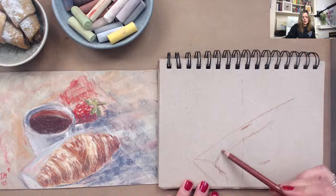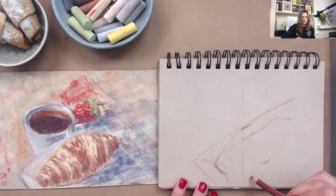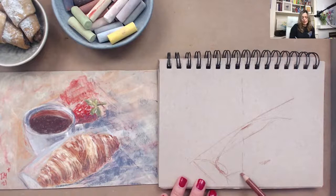So I'm drawing a croissant, and a croissant is obviously, I would say it's like drawing a cylinder, but even maybe with the shape of a cone. So I'm just giving a slight shape here, just roughly.